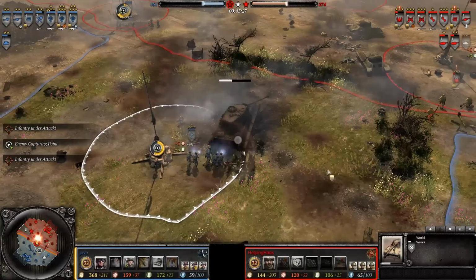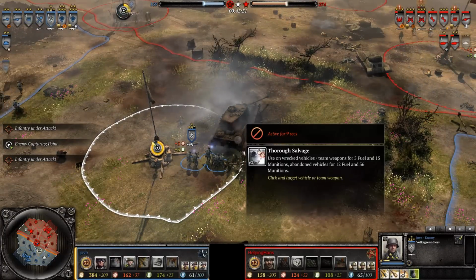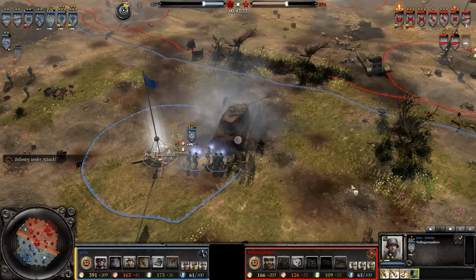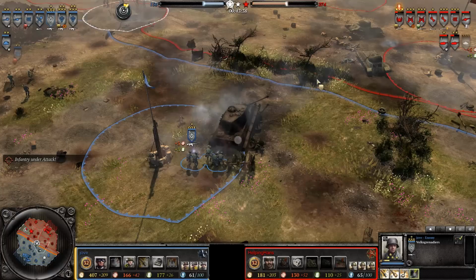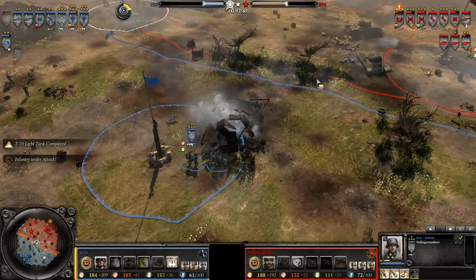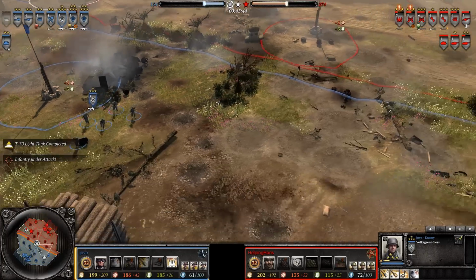And also interesting to note, these Volksgrens are going to scavenge their way through some things, get some fuel and munitions here. Scavenge doctrine is pretty darn good for that. So wonder if he's just going to kind of scamper his way back up to another King Tiger. It's just possible.